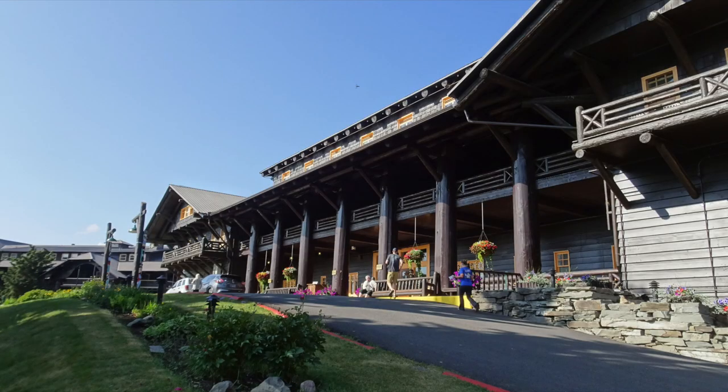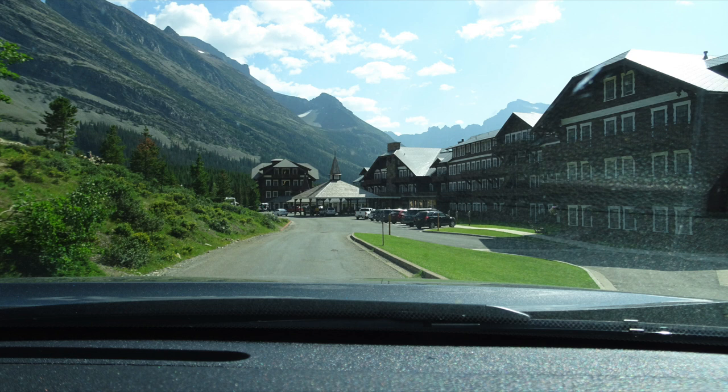The second day we did a tour around the south outer border — kind of a U-shape around the bottom half of the park. We visited a number of the lodges, which are stunning. The craftsmanship was amazing. Along the way, what did we learn? We realized it's more of a hiker's park to really get out and see things. All parks are about hiking to a greater or lesser extent, but this one really is focused on hiking more than we realized. So when we come back, we're going to make a much more rigorous hiking schedule and plan our visit accordingly. This first trip was just sort of the overview.